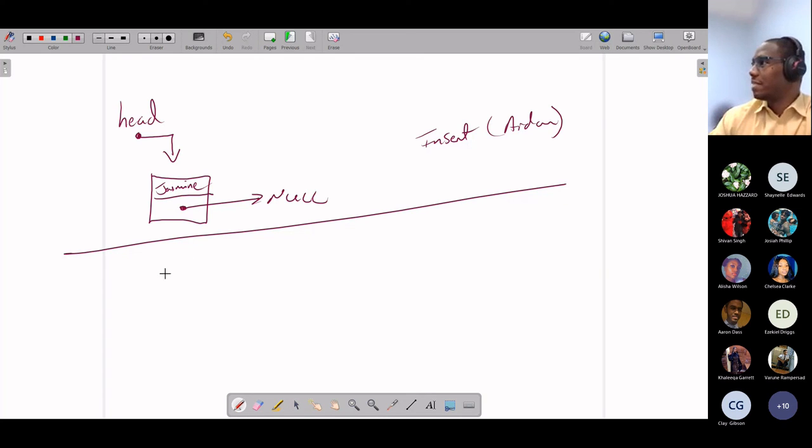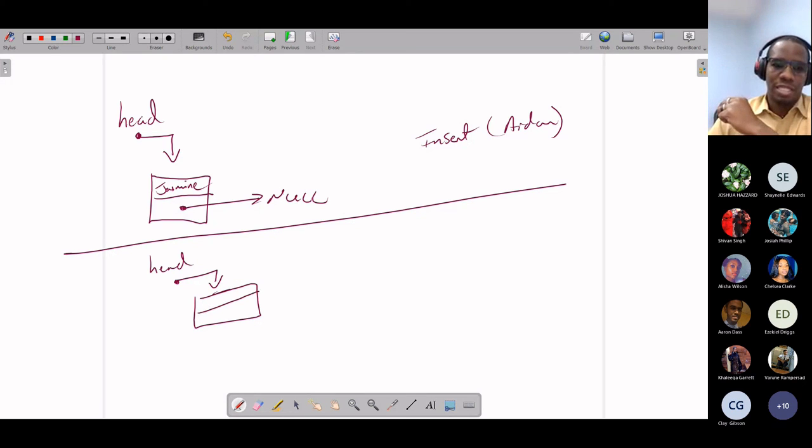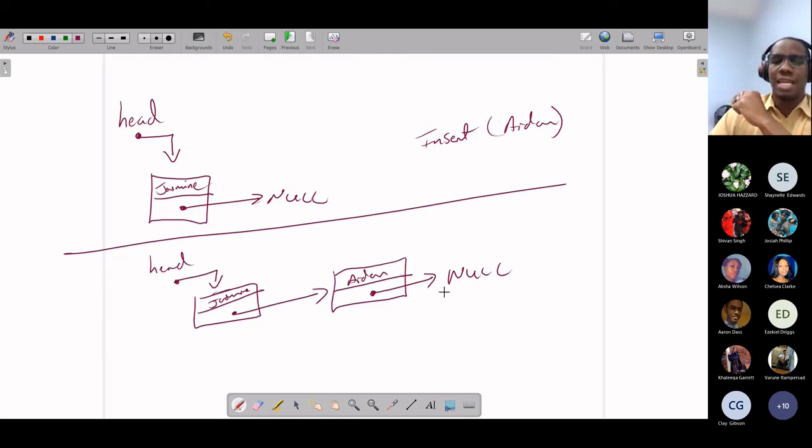We'll end up with the head of the linked list pointing to Jasmine. And that newly created node that contains Eden, Jasmine will now point to Eden. And now Eden is going to point to null. So we know that the last node in the linked list always points to null. That's how we could tell where the linked list ends.